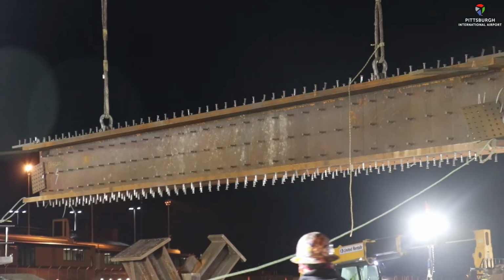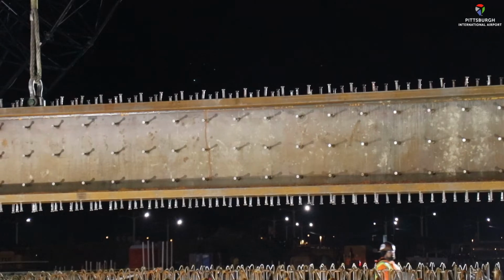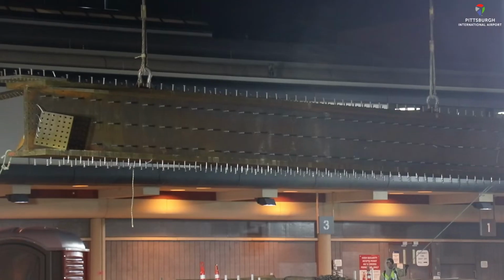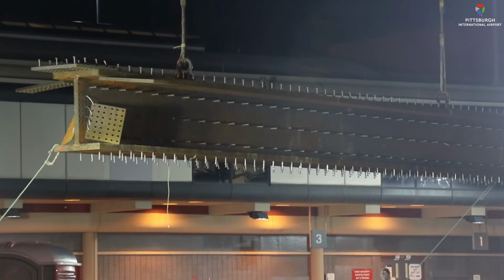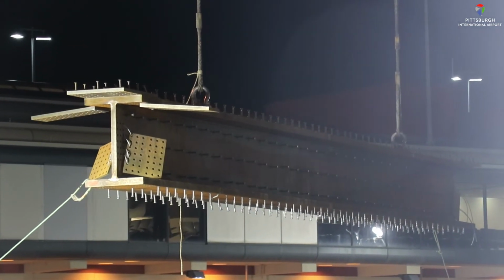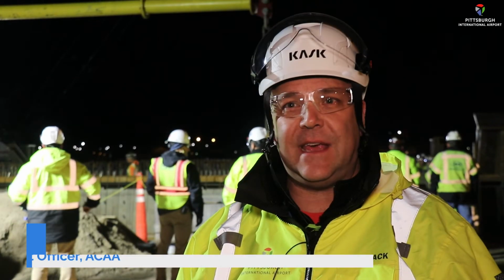But why we wanted to do it at night really was kind of as a safety approach. That beam weighs 100,000 pounds, and when we suspend it over top of the train, we're suspending it over top of what could have been an active situation, and we don't let anybody go underneath live loads, ever. And so we extended that down into the train. So really as a precautionary measure, we stopped the train short while we wanted to install that EPG over top of that gap. This is really setting the entire foundations for the new terminal.